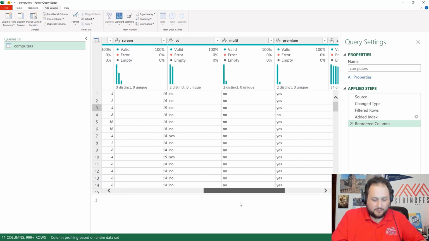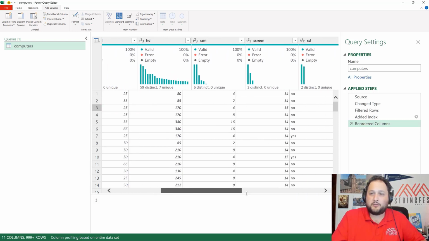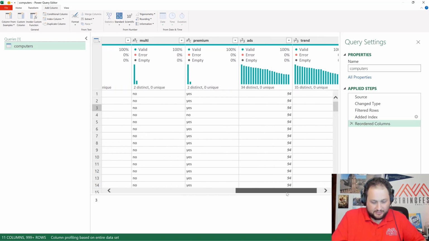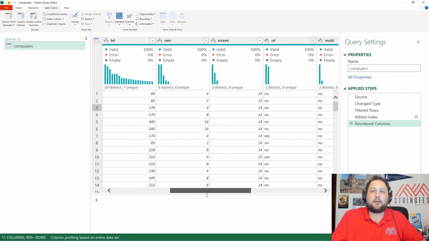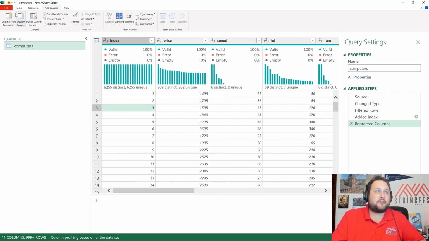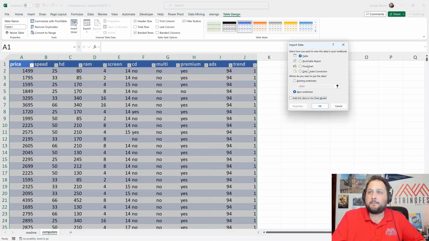Okay, so I'm feeling pretty good with this. Let's go ahead and close this, and I'm going to load this. Let's go ahead and load this directly to a pivot chart. Okay, so we did our data profiling, we did some minimal data cleaning. I'm sure there's some sessions on Power Query for the summit here. But let's go ahead and load this into a pivot chart. Okay, click all right. Yep, new worksheet is fine.